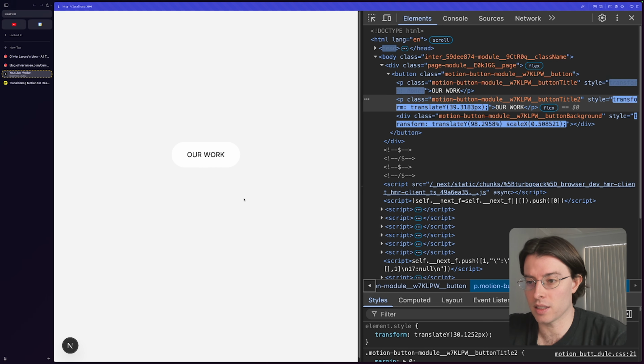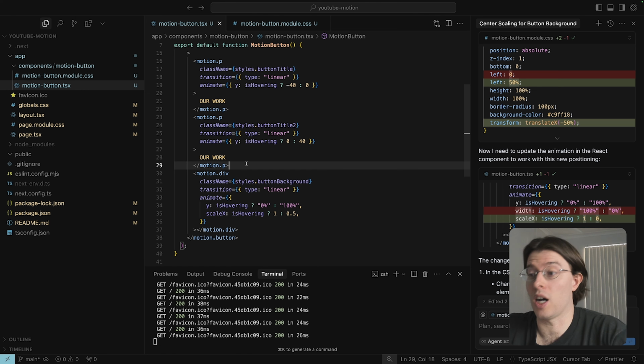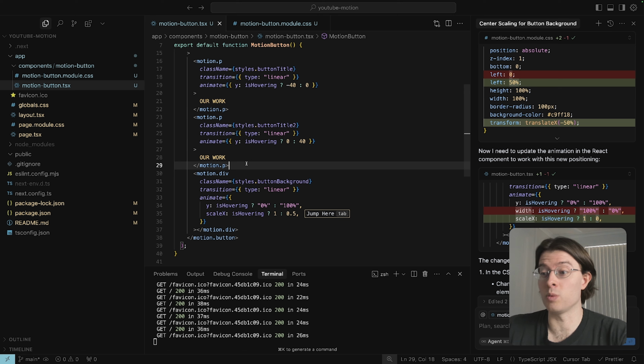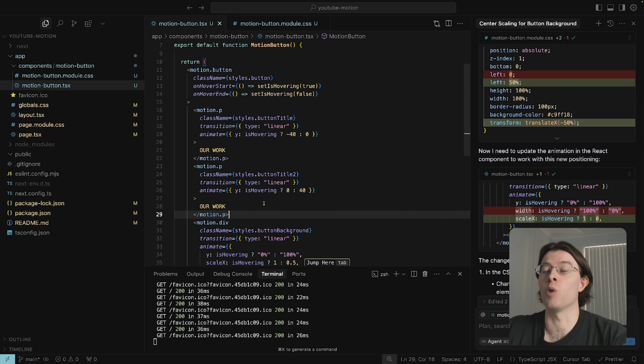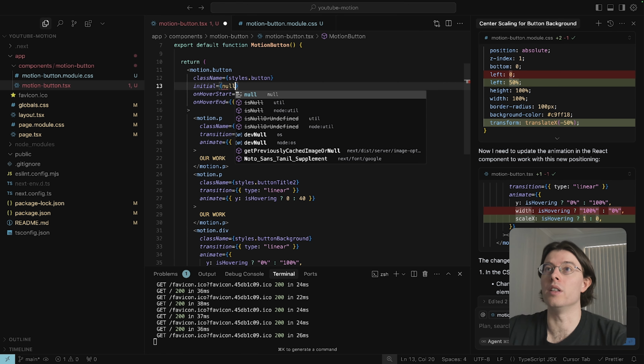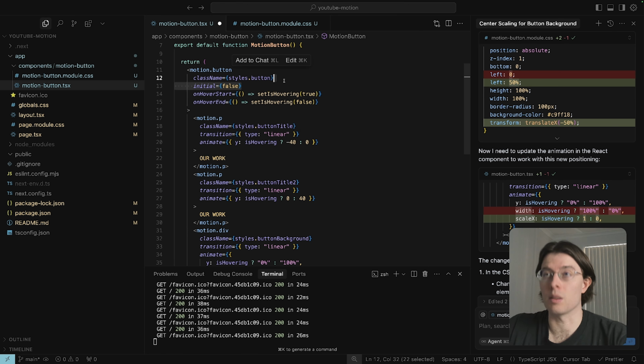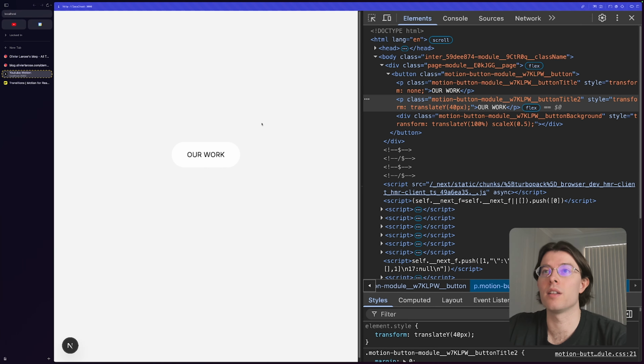Now, the other thing is when I reload the page, you can see it starts like this. I struggled with this one time, like forever. So I'm pretty sure I know what the solution is. You go initial null. Wait, initial false, is it? I'm pretty sure it's that. And then, see when you reload now, it doesn't do it, but the animation stays. So there you have it.